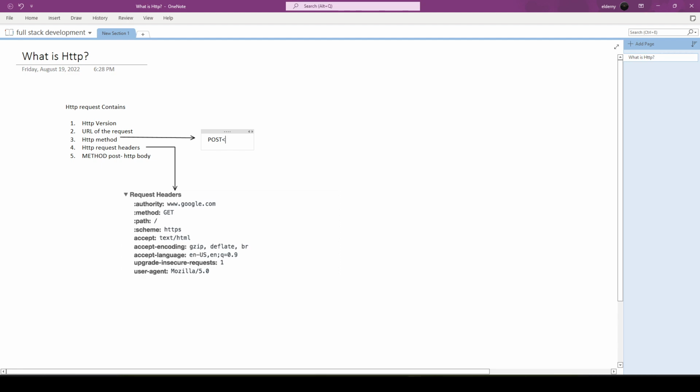I'm just going to mention POST and GET for now. We have a few more options, but I will talk about them when we talk about the versions of the HTTP request. Okay, we have the POST and GET request, then we have the URL, and then we have the HTTP version. I will also talk about the HTTP version afterwards.